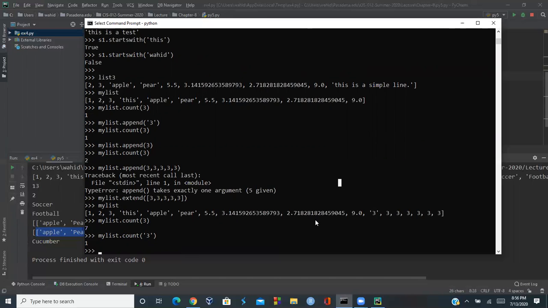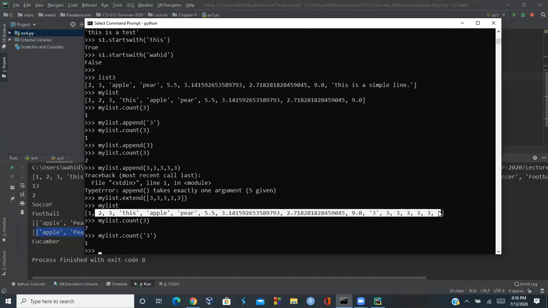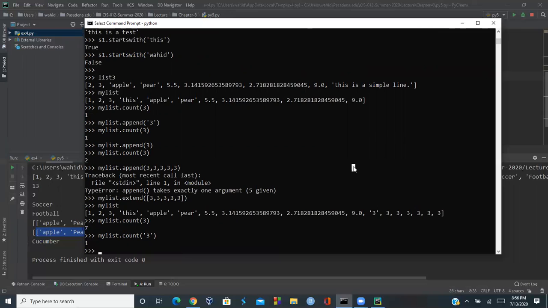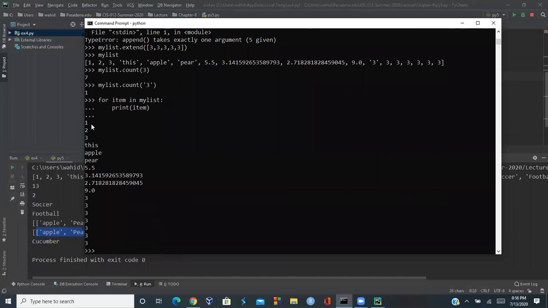Now if I just want to print this list in a kind of like an array, the for statement is your friend. So you could say for item in my list, and then say print item. Each item will be printed 1 line at a time, and you can see that they are there. And you could just also do comparison.